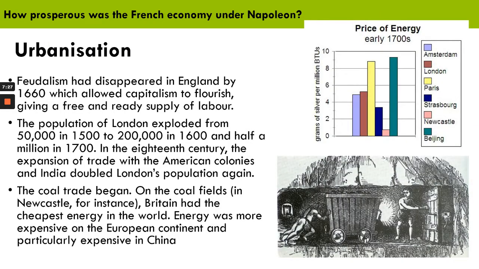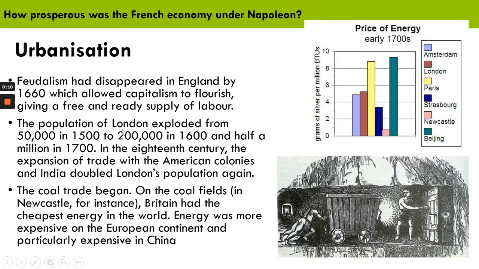So linked to this obviously is urbanisation. Feudalism had sort of disappeared in Britain by the end of the 17th century because of the disputes between Crown and Parliament that you're studying on the British side of the course. And this meant that people had a lot more freedom to go where they wanted and to seek jobs wherever they felt like it. Feudalism, we know, only came to an end in the French Revolution during 1789 with the Great Fear and the August 4th decrees. So this idea that you're tied to the land and your feudal obligations is only going to suppress the economy and keep it very backwards and very agricultural and very traditional, isn't it?